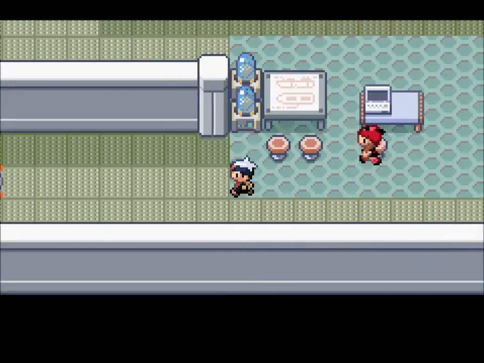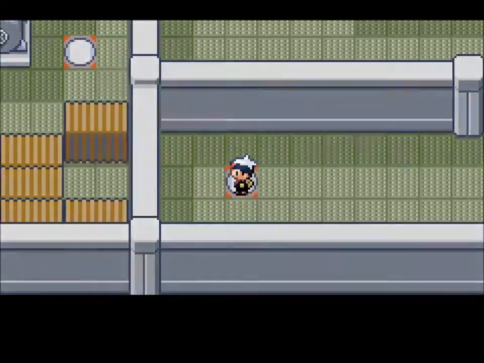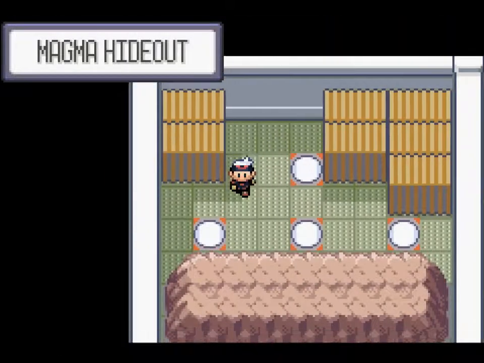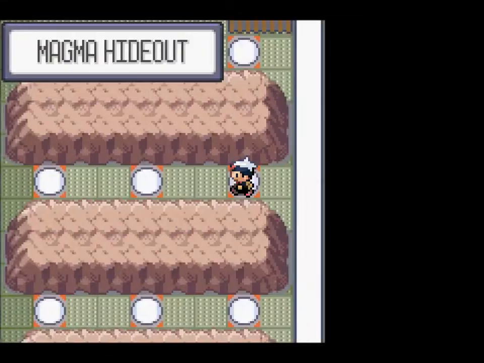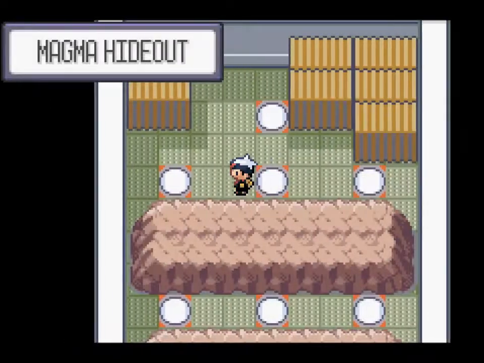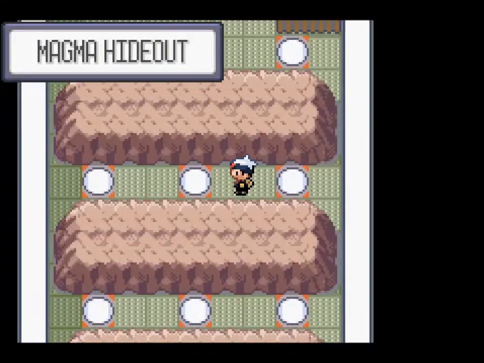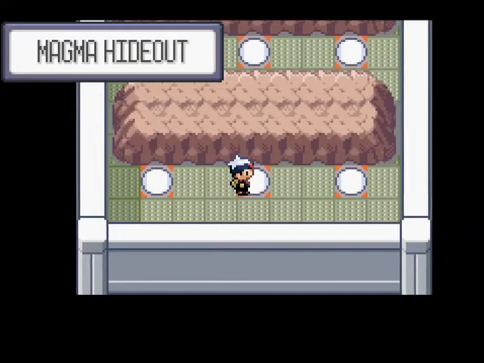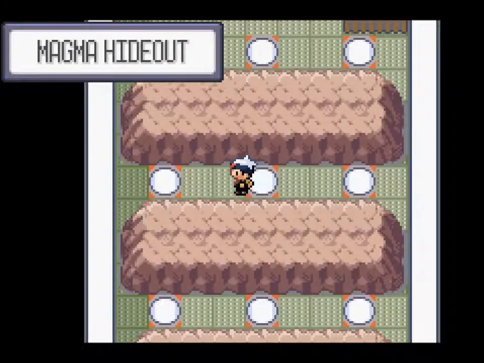Now, I'm just gonna go check out this hole. So that one looks like progress. Okay, so this is a loot room. Let's try and figure out what this is. Nope. Left. Center. No. Right.